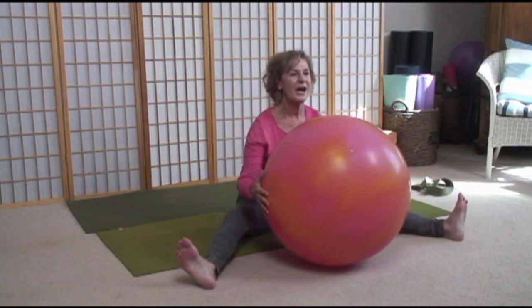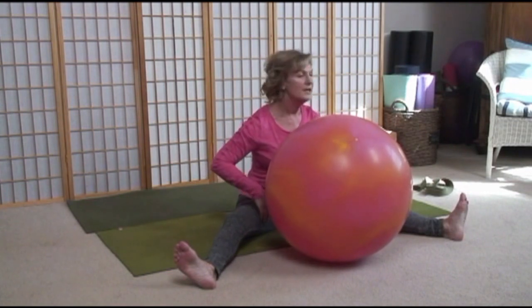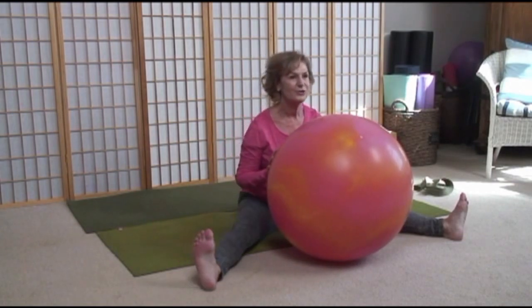And we'll do a little straddled forward fold. Remember, if that back or the hips are tight, grab your blanket. This is a good time to go get it. And just tuck the blanket under your hips.